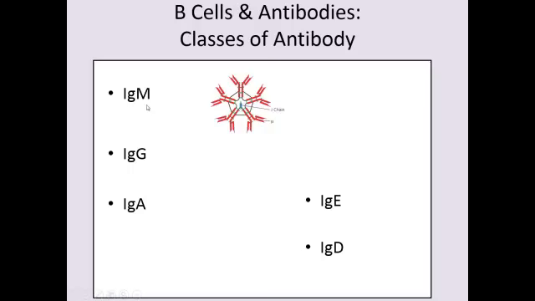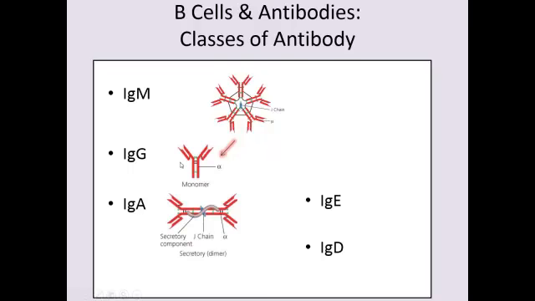So, during the primary infection, plasma cells that are making IgM will switch to making IgG. We call this class switching. IgG is a monomer. It's just one antibody molecule. It's not as good at agglutination as IgM, but it's a whole lot less expensive for the body to make, and it still does all of the jobs of an antibody nearly as well as IgM. So if you look at the blood and look at the various levels of immunoglobulins, you're going to find more IgG in the blood than anything else.